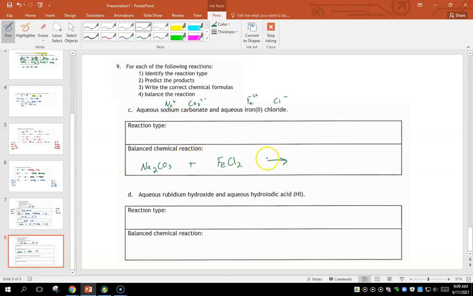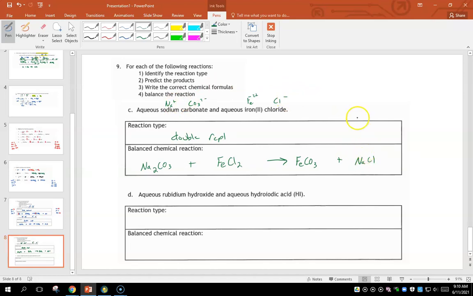All right. Now that will yield certain products, and we're going to predict those products based on the type of reaction it is, which is double replacement, which again just simply means my cations, my sodium and iron, are going to swap partners here. So I'm going to form iron carbonate, and they're both 2, so iron's a +2, carbonate's a -2, so we're just going to put those formulas together with no additional subscripts added, other than the 3 that's already part of the carbonate. And sodium's a +1, chloride's a -1, so it's just going to be NaCl.